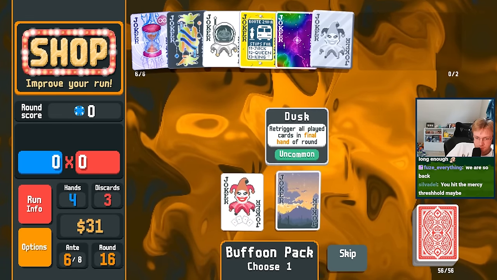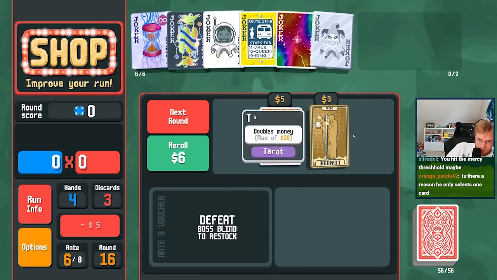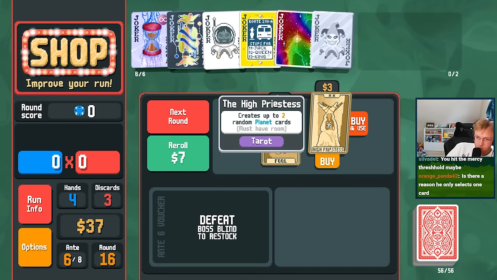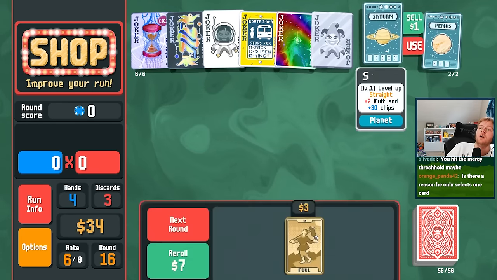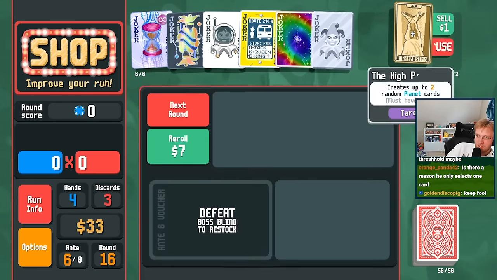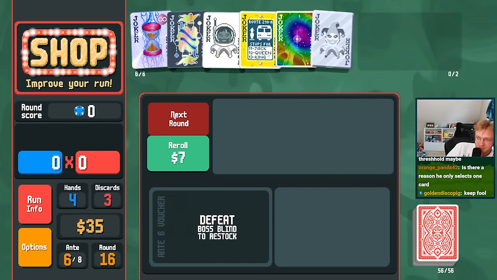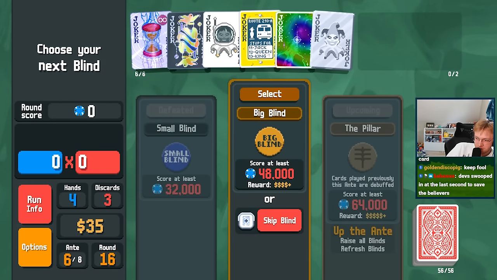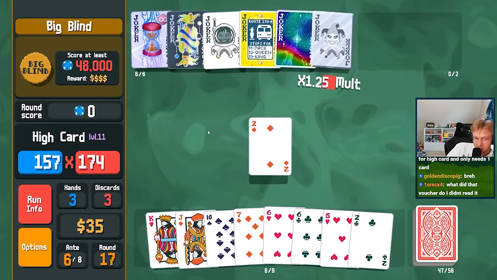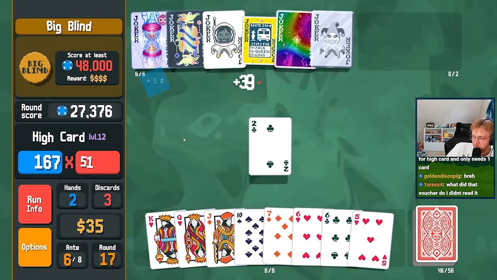Retrigger all played cards in the final hand. That really doesn't do anything for me. Oh, give me Pluto. Give me Pluto. No. Give me Pluto. God dang. I guess I could, yeah, I could have just kept it. I just thought it would hit. There we go. Okay, it's coming back. Space Joker is coming back.